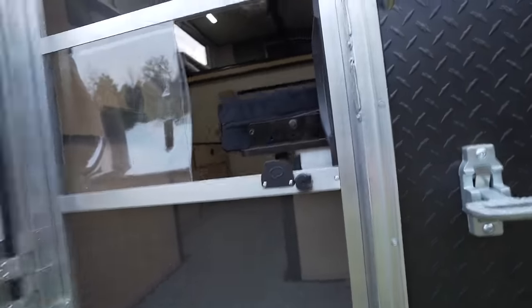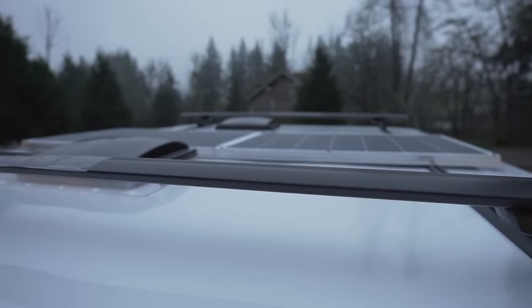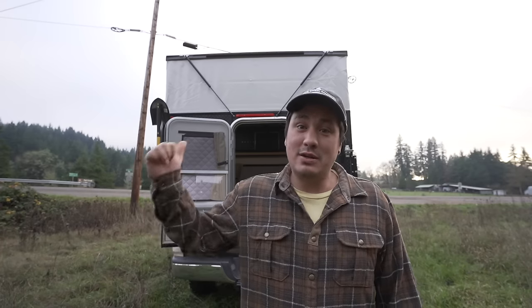That's pretty much it for the outside of the camper. One thing I didn't mention: on the roof I have the Yakima roof rack tracks, two MaxAir fans, and a 250-watt solar panel — all add-ons. I don't think I would do the Yakima tracks again with what I've learned. You can't stand on that roof, which makes it really difficult to get to those racks. My first impression is I wish I hadn't spent the money on those, because I don't see how it'll be easy to get anything up or off of there.